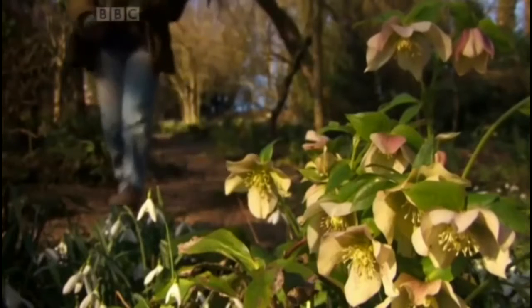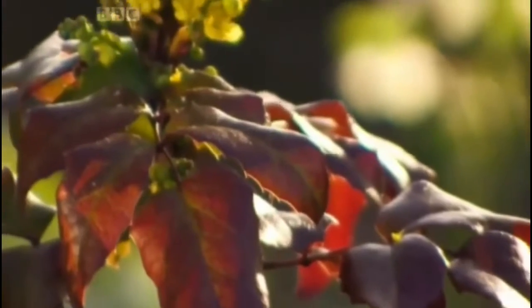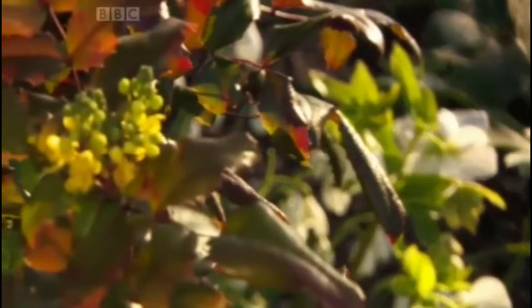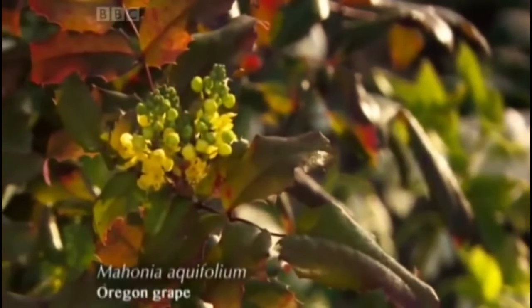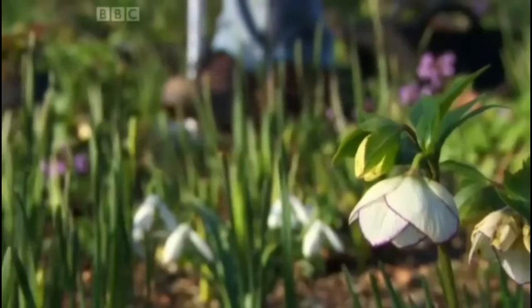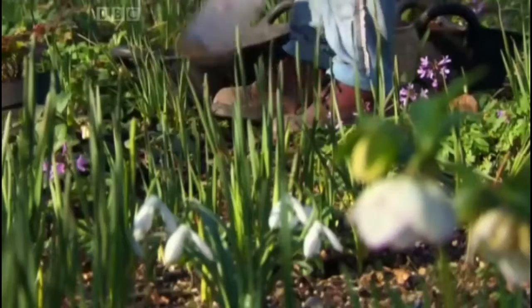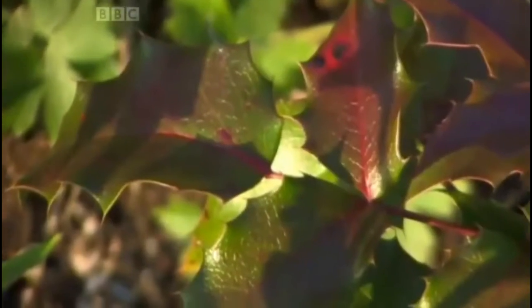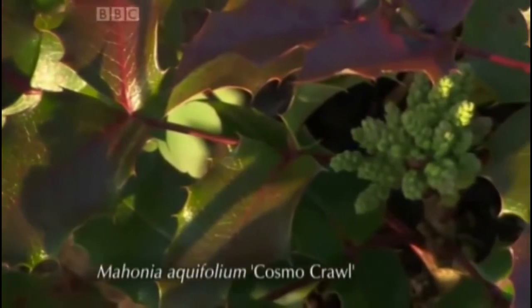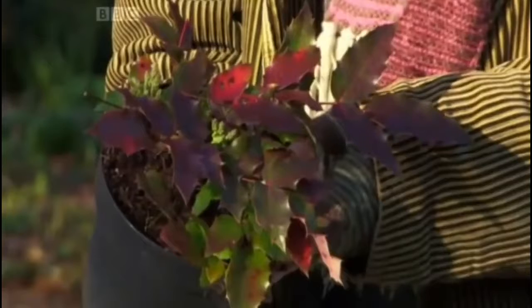There are many beautiful Asiatic Mahonias. But there are also another group of Mahonias that come from the United States of America. This is one of them. This is Mahonia aquifolium, otherwise known as the Oregon grape. It was first collected by explorers searching for a route to the Pacific. I've chosen a dwarf variety to brighten up one of my woodland beds. It's called Cosmo Crawl, because that's exactly what it does.